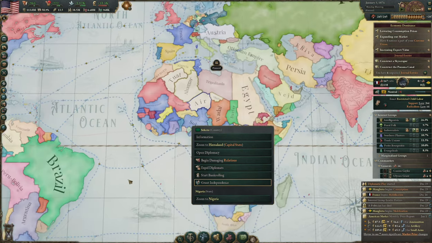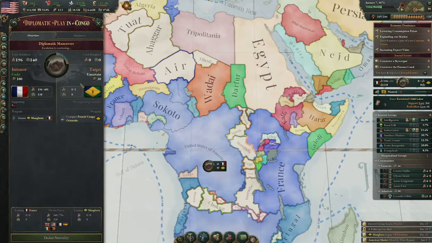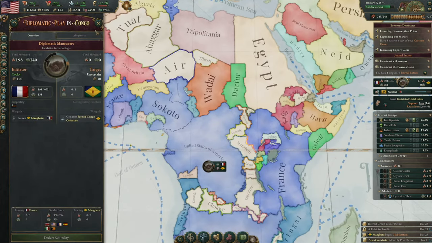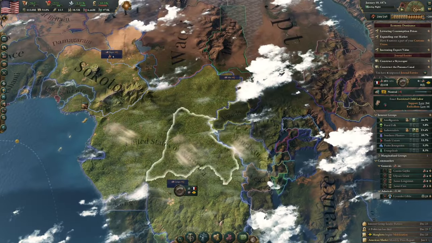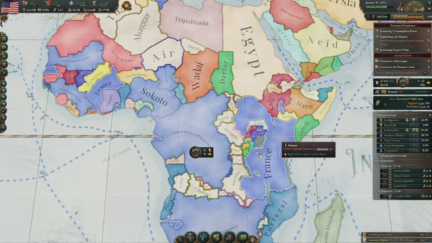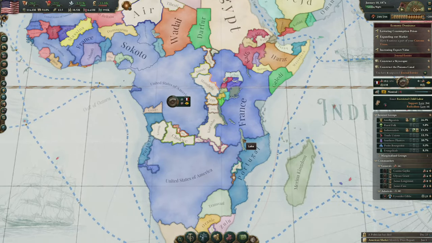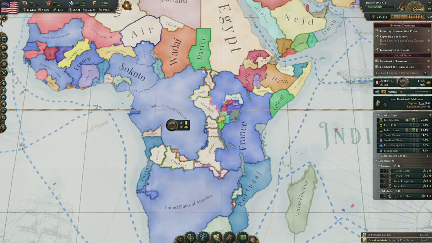I don't want to grant them independence. I want to annex them. What's this? Oh, that's going to be a bit annoying. France attacking Mangbetu. Oh, goddamn France. You have to try and get rid of all our well-laid plans everywhere, don't you?